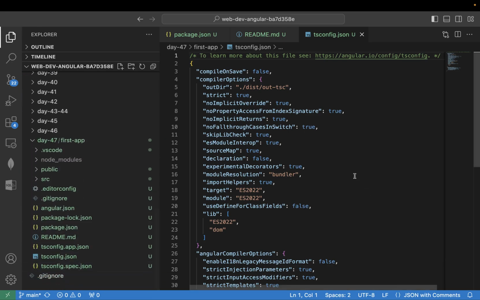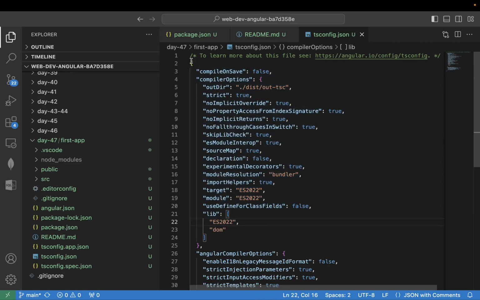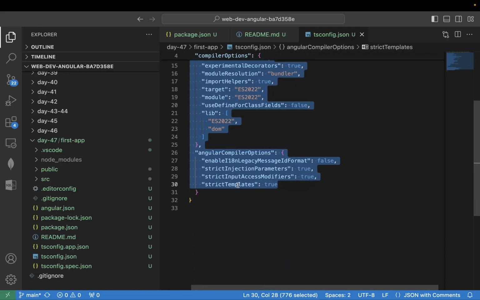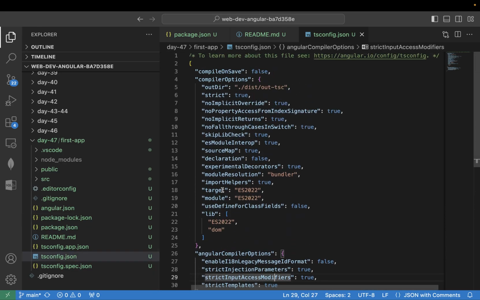Yeah. So these many things are pre-configured by Angular. You don't need to worry about any of these things, right? But the intention of this file is that these flags can be set at the time of compiling TypeScript to JavaScript. Instead of writing a command, it is a good practice to create the JSON file and put it over here. That is the tsconfig.json.